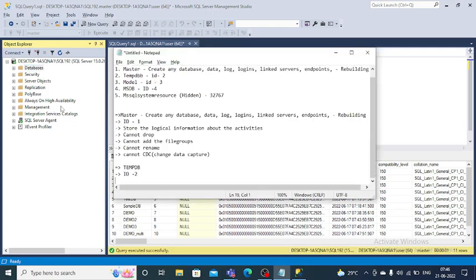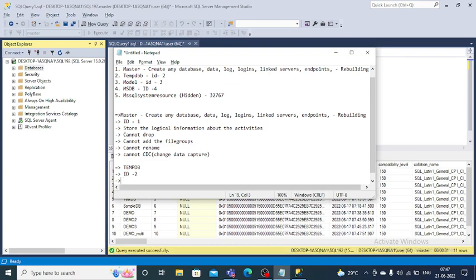But from the tempdb point of view, it immediately deallocates the space. Whenever a user tries to access the server, it allocates some amount of space in tempdb. Once that specific transaction is completed, it automatically deallocates that space. That means it occupies temporary space in tempdb, and once each transaction is completed, it automatically deallocates the space, giving space to the coming transactions.